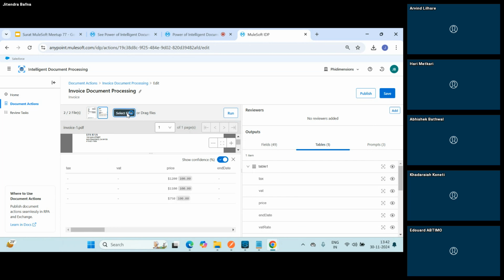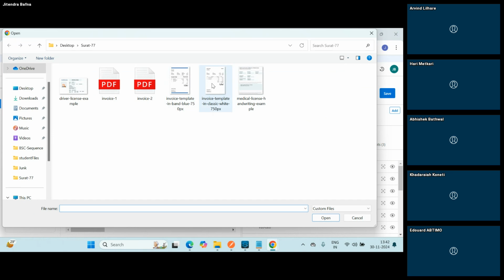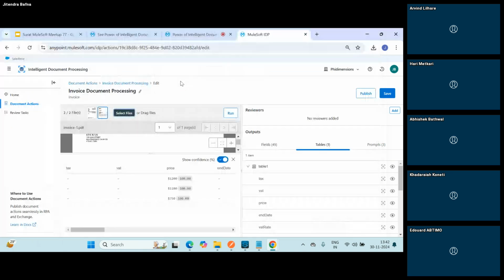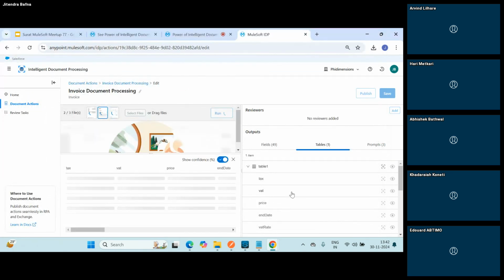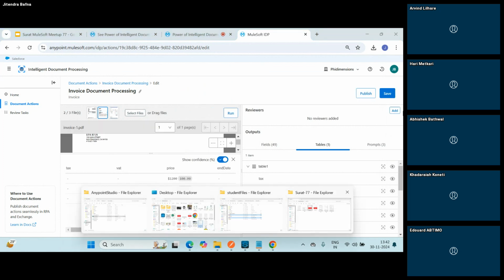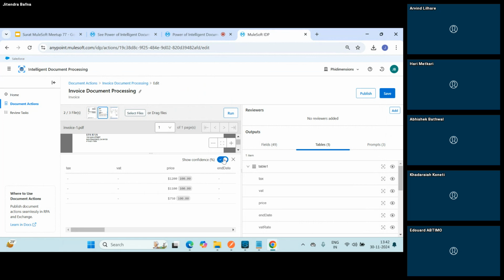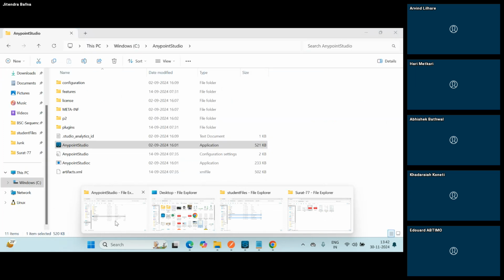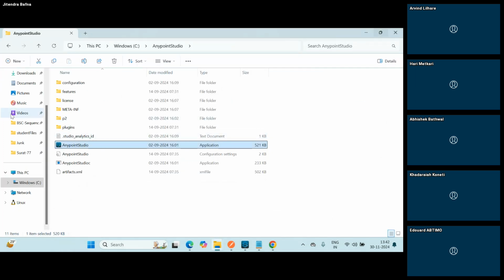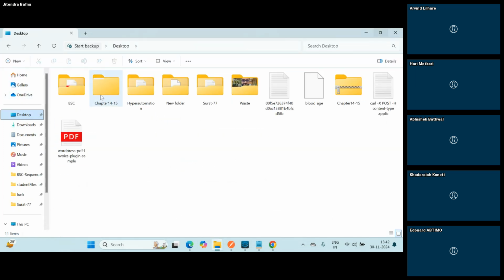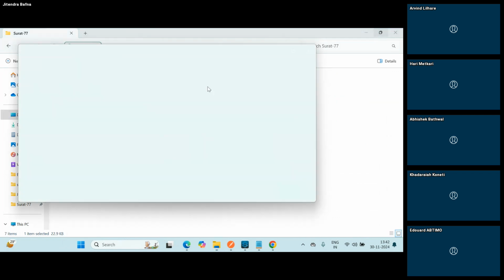I have one more invoice. Let's see, we can scan that. Let's run that invoice. So these 3 invoices are in different formats, right? But we are still getting mostly correct values except for one thing. So I will open that particular invoice. Where is it gone? So this is the invoice.